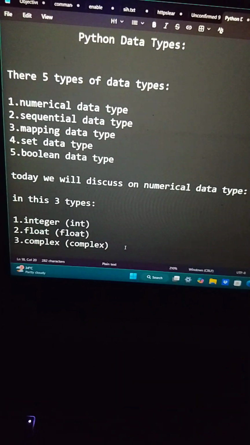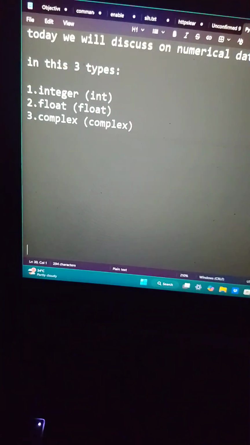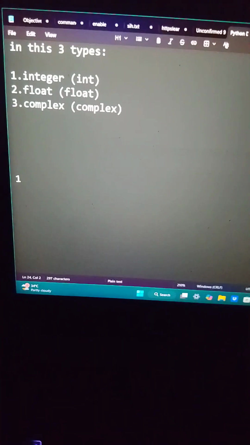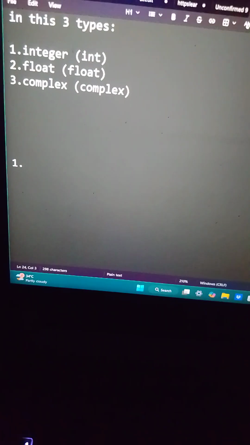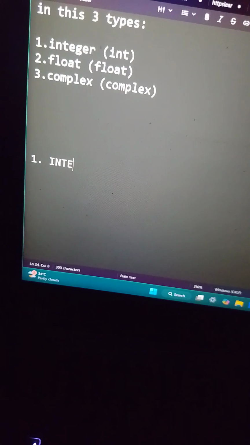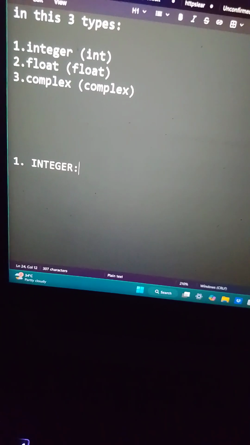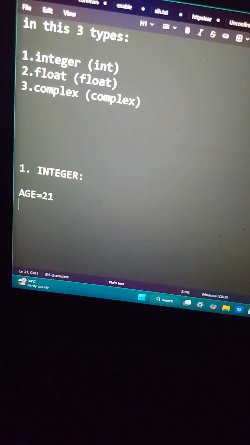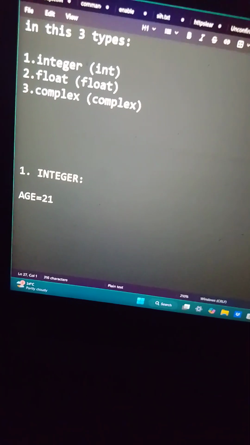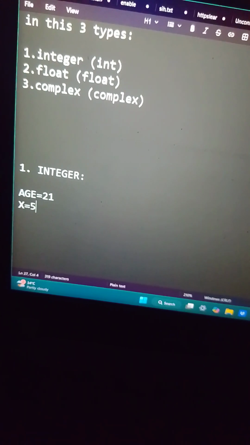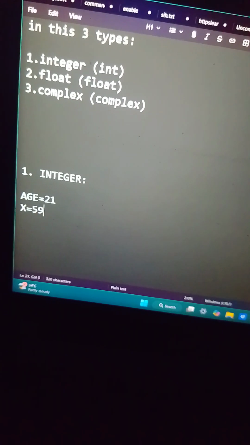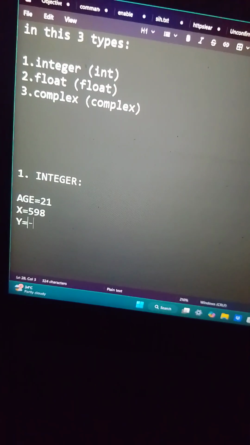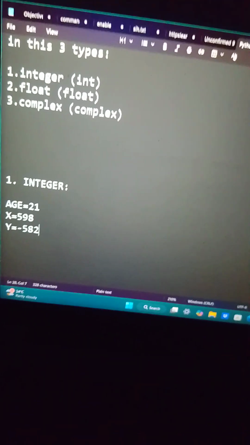For example, age equal to 21, x equal to 598, y equal to minus 582.